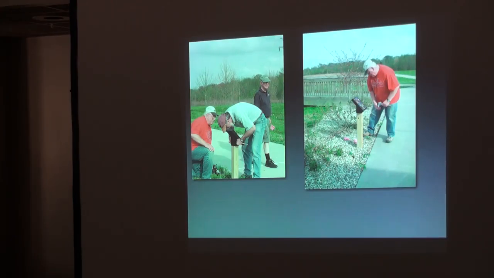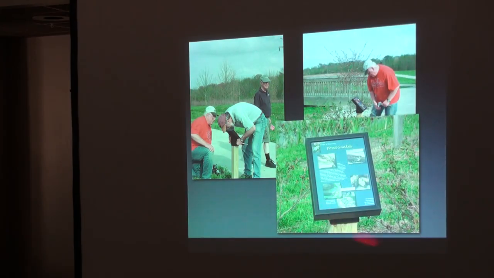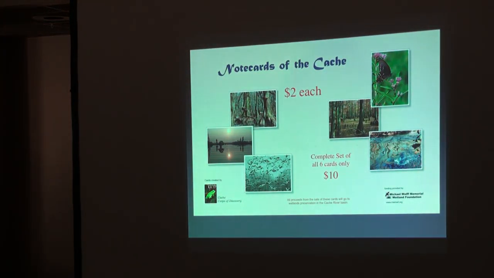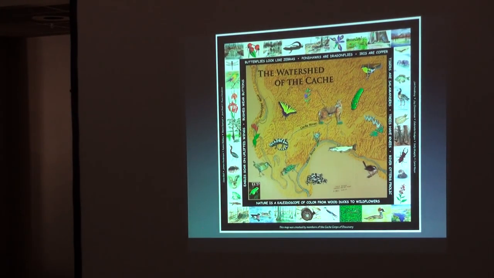So it was a joint effort between the site and the group. Here's what they look like — they're still up and still doing well. They initially wanted to do one for every season, but they only have two staff for 14,000 acres and didn't want to change these out four times a year. So we only have the summer aspect right now. The panels are replaceable — you just take the two screws out and pull it out and replace as they wear out. They also wanted to raise money for the cache, so we got a small grant from the Michael Wolf Foundation. They produced note cards with their images at $2 each, and for a $1,400 grant we generated about $20,000 worth of income — and those are still selling well in all the wineries.